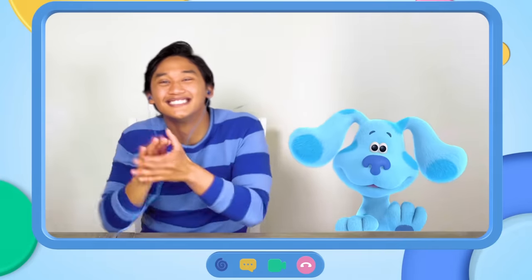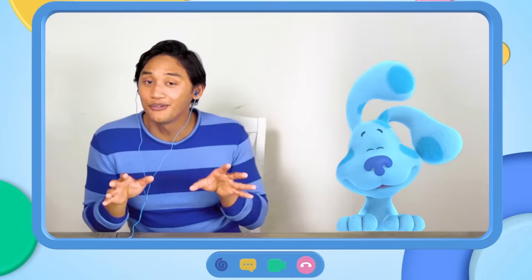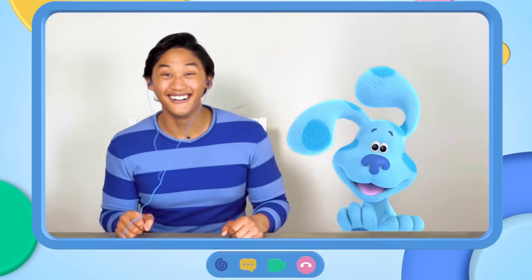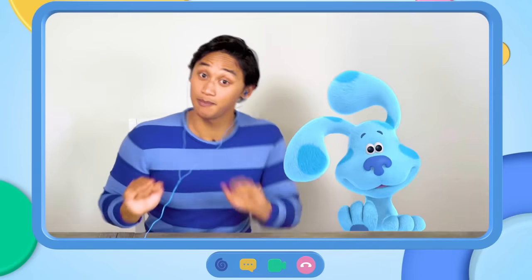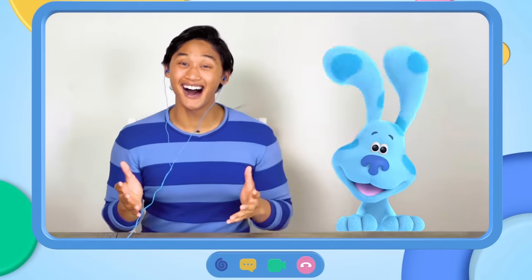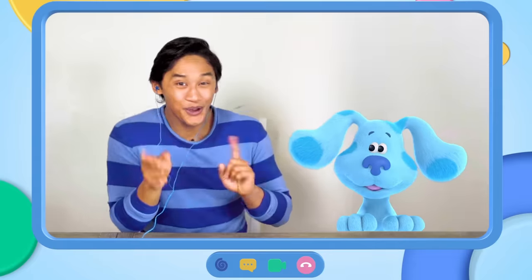Here we go. The wheels on the bus go round and round, round and round. The wheels on the bus go round and round, all through the town. The horn on the bus goes beep, beep, beep. The horn on the bus goes beep, beep, beep. Sing it with me. All through the town. Woo, woo.